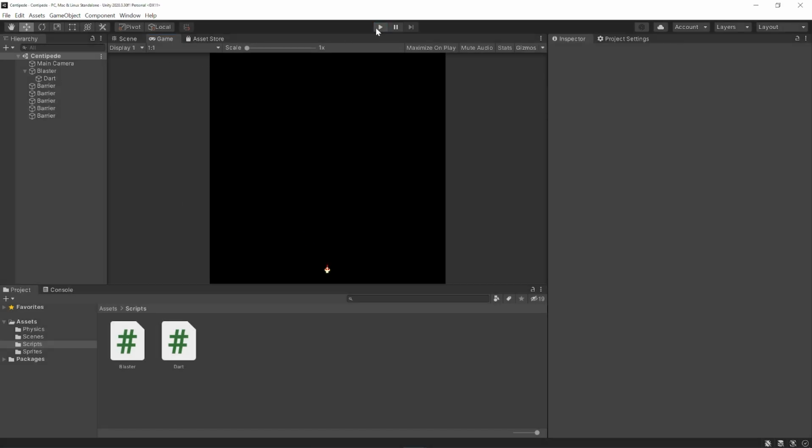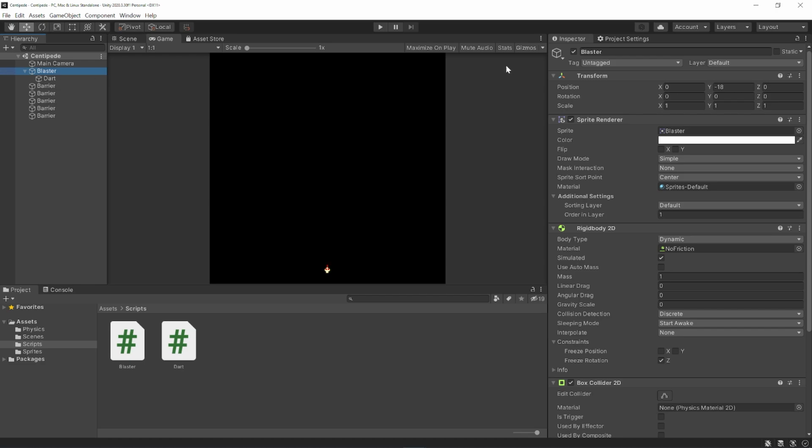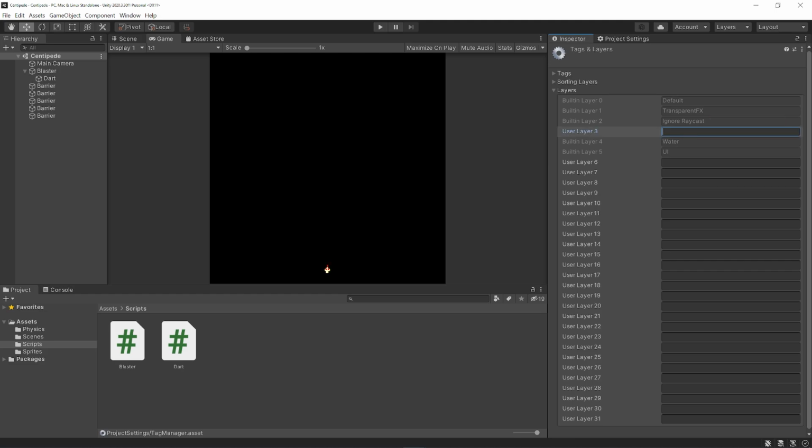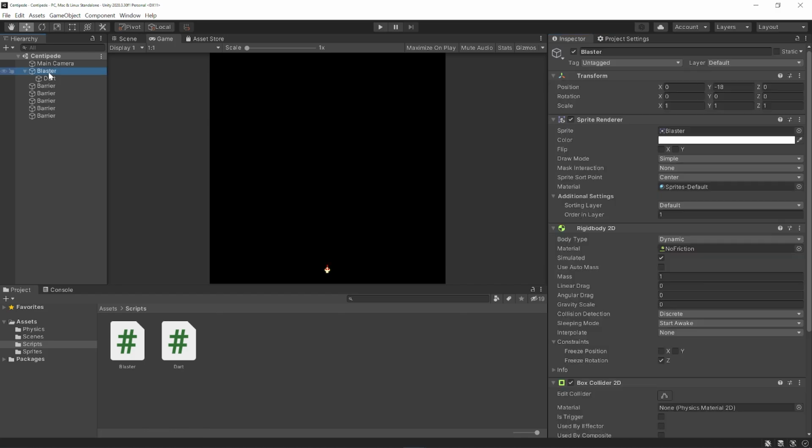One of the ways we can do that is via physics layers. So if we click on our, let's start with our blaster, on this object there's this layer property up here. We can assign objects to different layers, and then in our project settings, we can say which layers can collide with others. So let's go ahead and add a new layer. Let's add one for Player and let's add one for Dart. I'm just going to use whatever available user layers there are. Player and Dart. Let's go to our blaster.